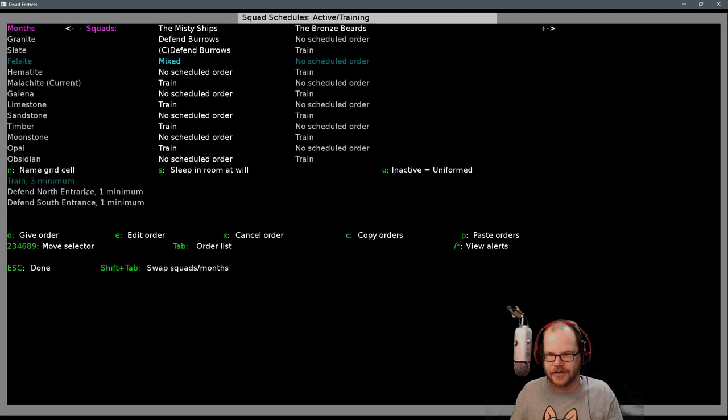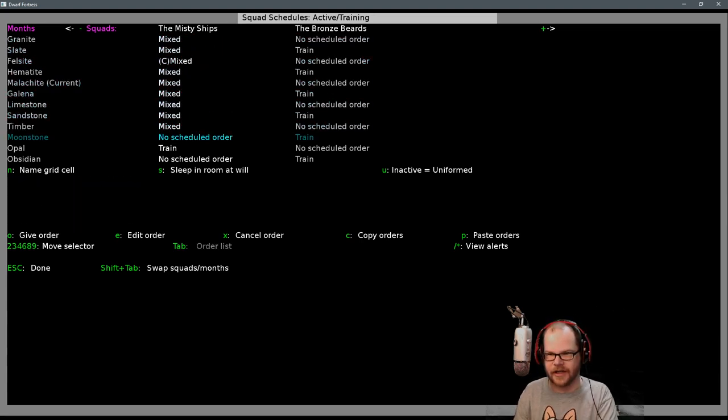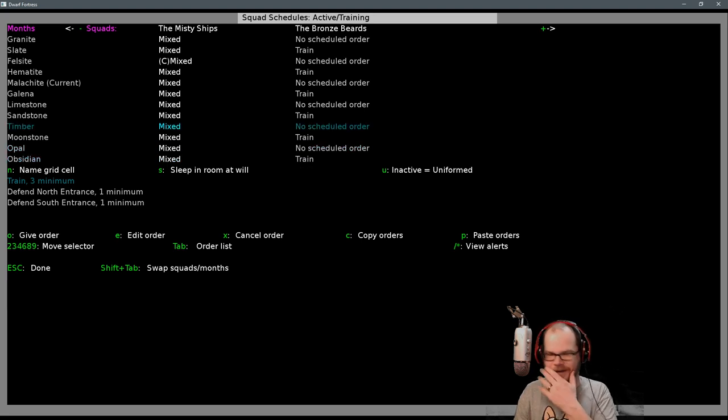Shift enter. Okay, so now you can see it's a mixed thing. The Misty Ships, on the month of fell site, three of them will be training. One of them will be defending the north entrance. One will be defending the south entrance. Now we want to copy that and paste that all over. So we're no longer having any off months for these guys. These guys are always working, but we've got enough soldiers around. We can handle that. Bronzebeards can still do what they want to do. But that way, we've got somebody at all times. You'll have one person posted at those spots, as well as other folks training. Make sense?